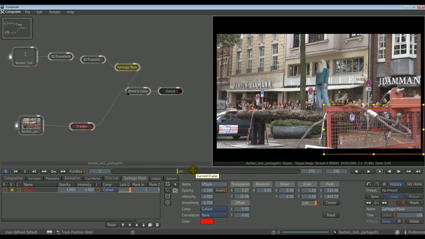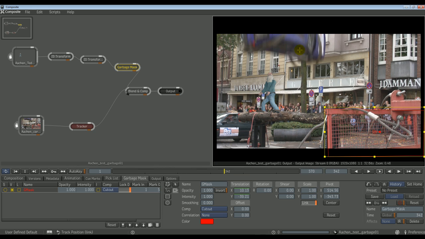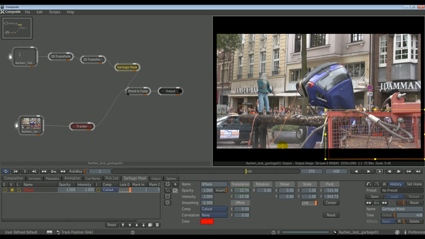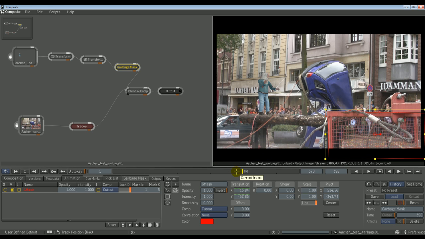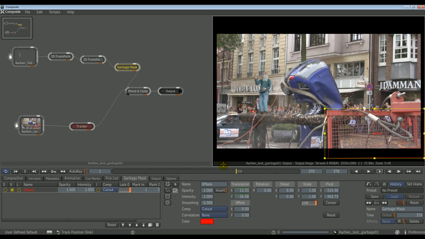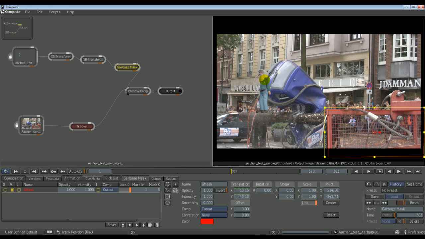So that garbage mask has gotten rid of the foreground object and allowed our character to be hidden behind the fence. The next problem that we have is further down the animation where the car is dropping. And the car is dropping down, and I went a little bit too far there. The car is dropping down so that we see the character hidden, if I can get to that. There we go. So the character should be behind the car, and it isn't.